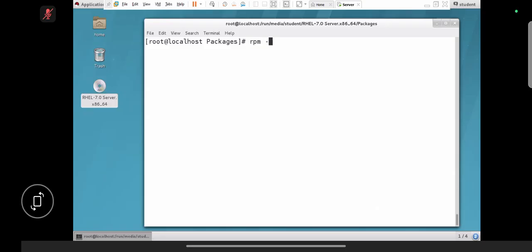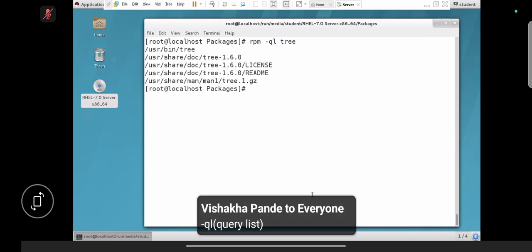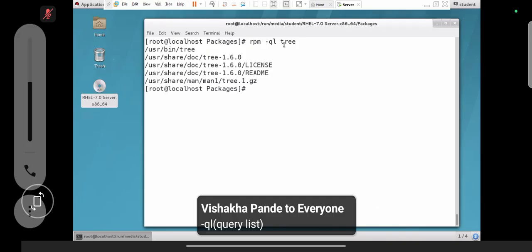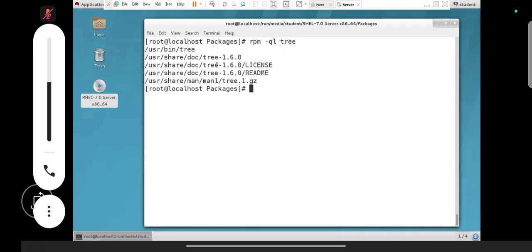rpm -ql. Query list, to query the list of files of the package. For example, I'm providing the tree package. So tree package related documents, where they got located, it is going to provide.